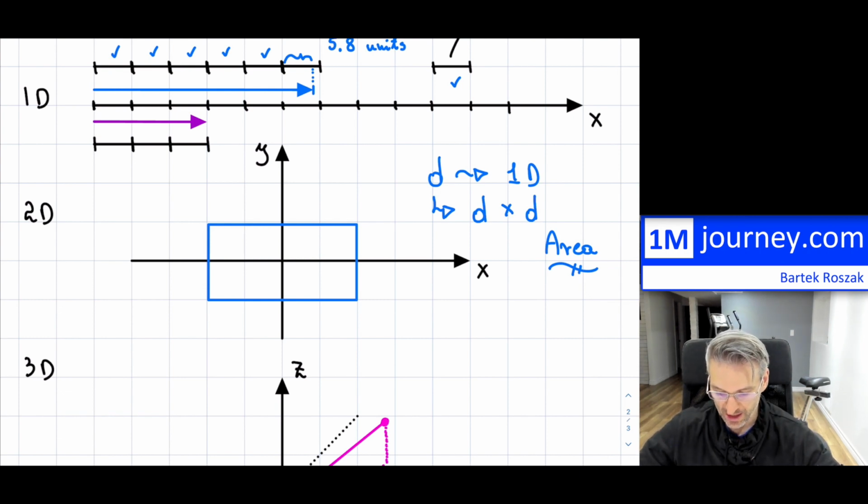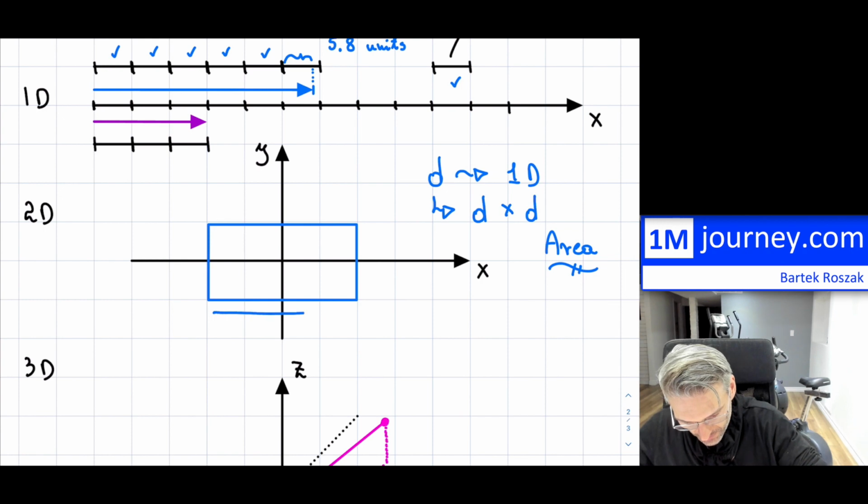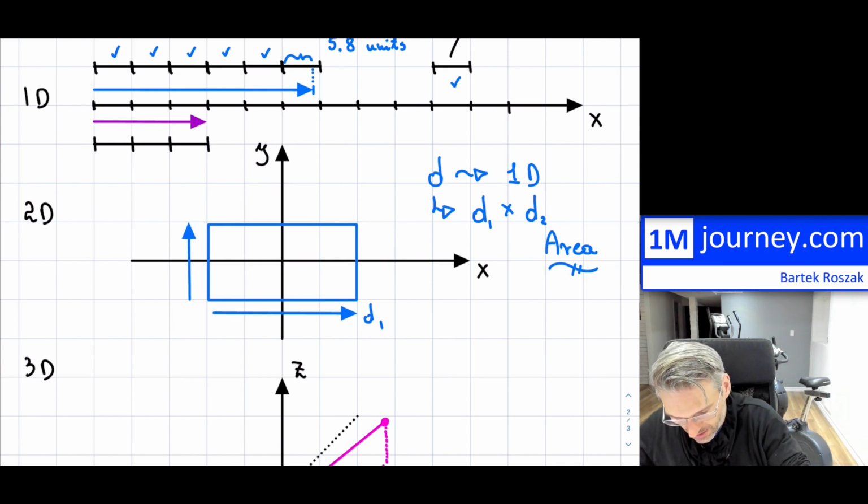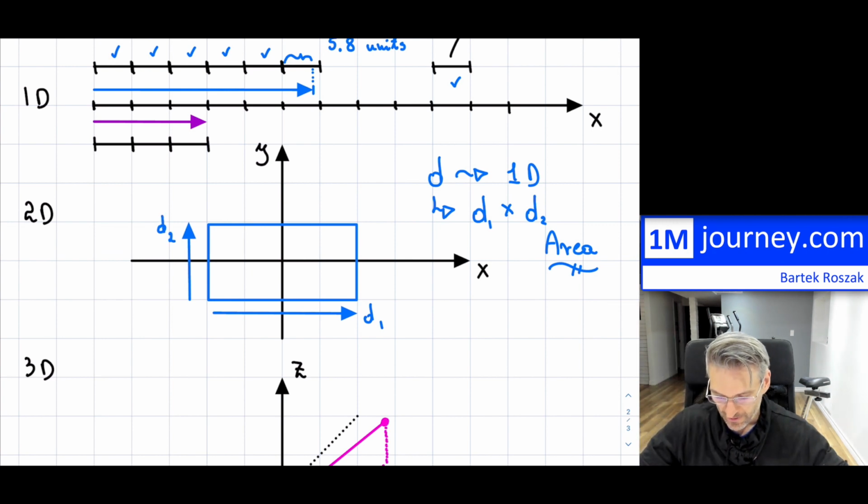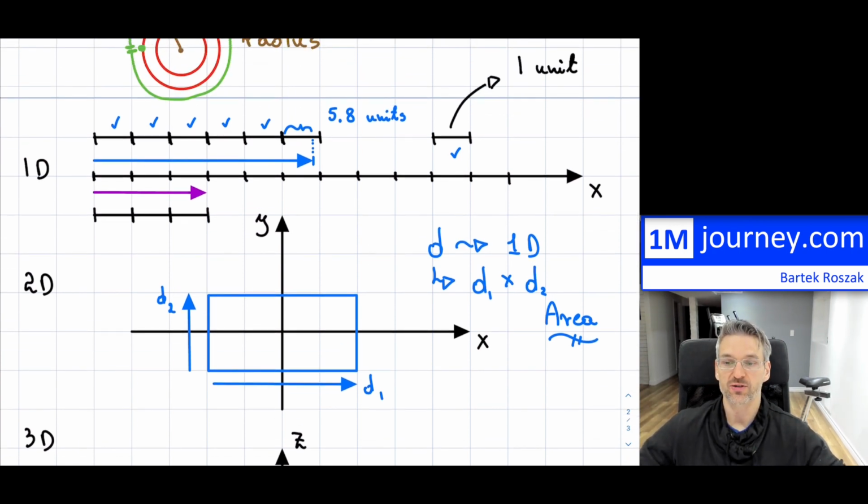So in here, you can say, I have some particular surface, and you can imagine that this is one of the distances, which is maybe the width of this. So let's call this distance 1. And then this right here would be your distance 2, which is in another dimension. And now with these two distances, you can also create these little units in order to count. But they're in 2 dimensions.